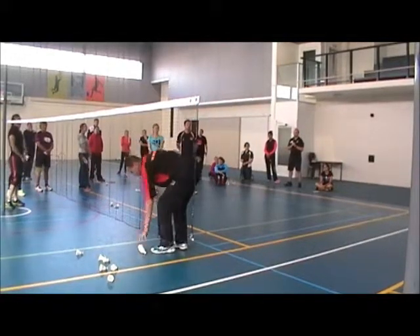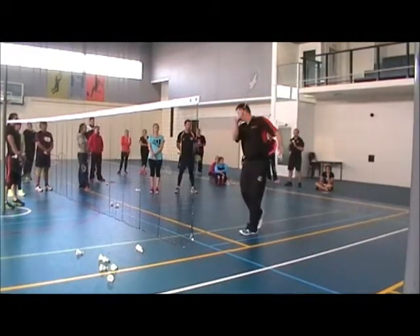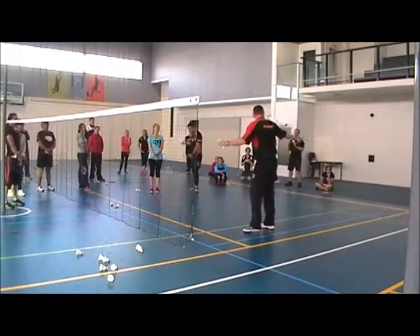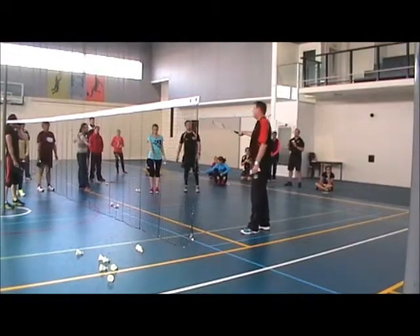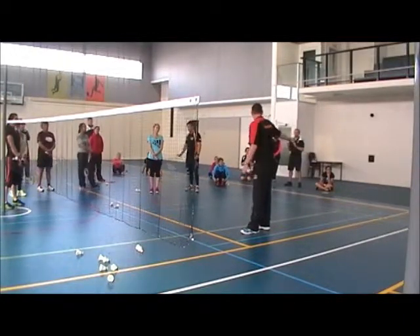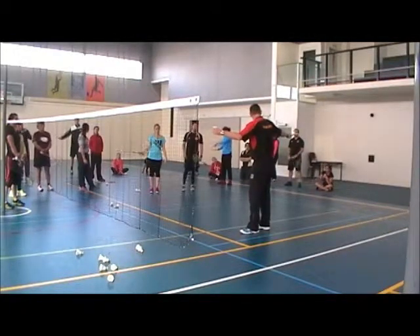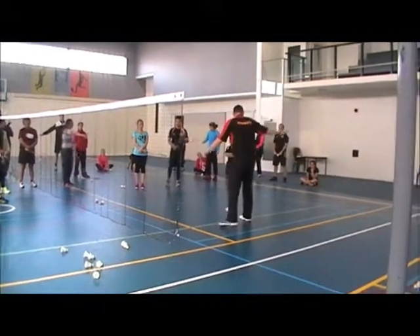It's going to be much, much easier for them, as I said, to go for the long serve — the forehand serve. So it's like this, and as you can see, my racket is just going from here. I have my forehand grip, put it out here. Someone has it here, someone has it here — from there it doesn't matter. But if you have the right grip, you should be able to have the shuttle like this on the racket, and you hit the shuttle up here with the racket head pointing down. I'm just going like this.